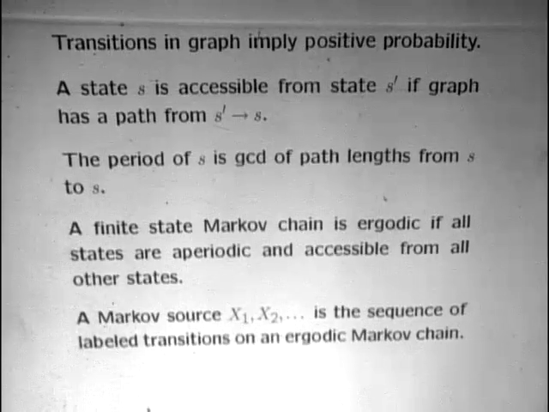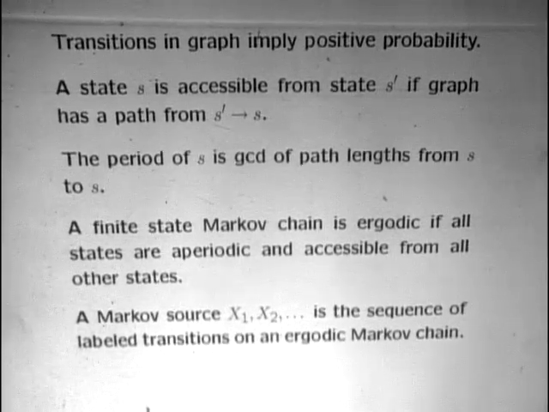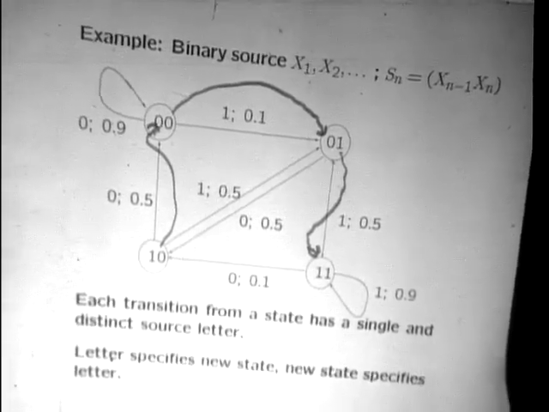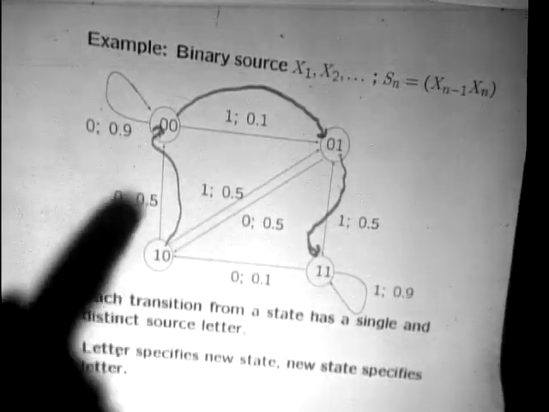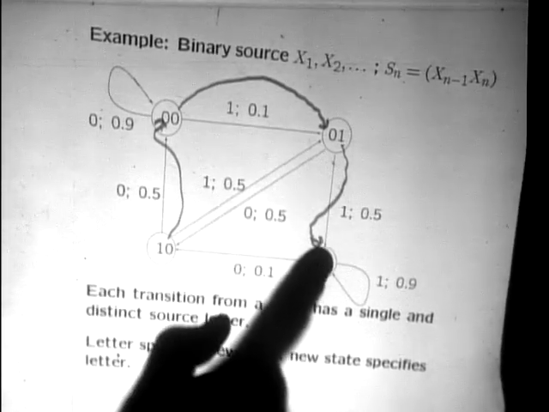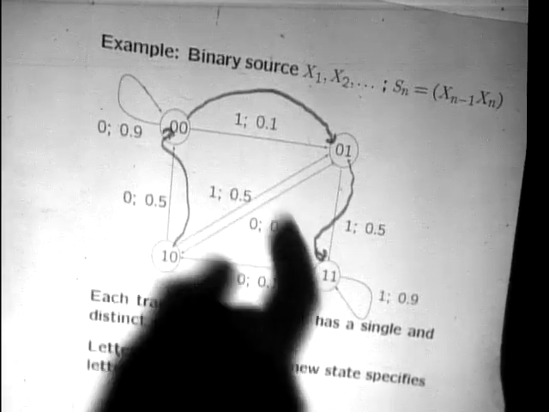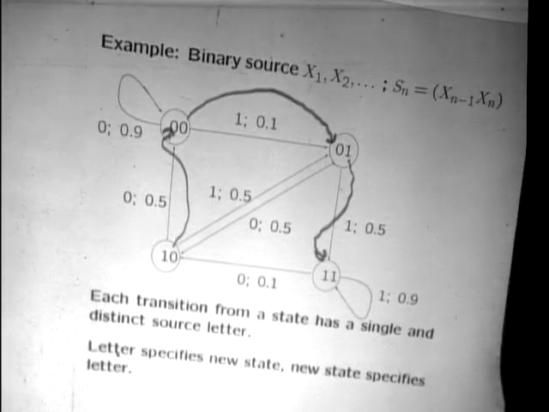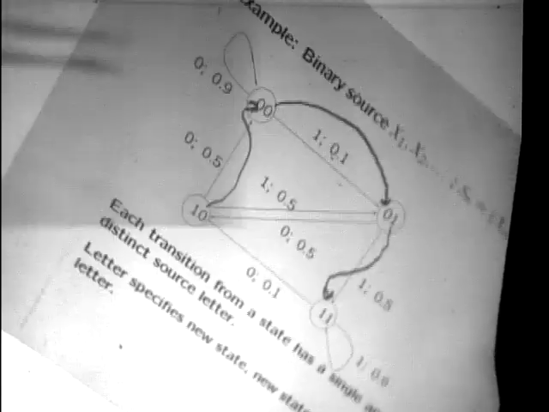Okay, these transitions, namely the transition lines that we draw on a graph like this, always indicate positive probability. In other words, if there's 0 probability from going to here, you don't clutter up the diagram by putting a line in, which allows you to just look at these transitions to figure out what's going on.